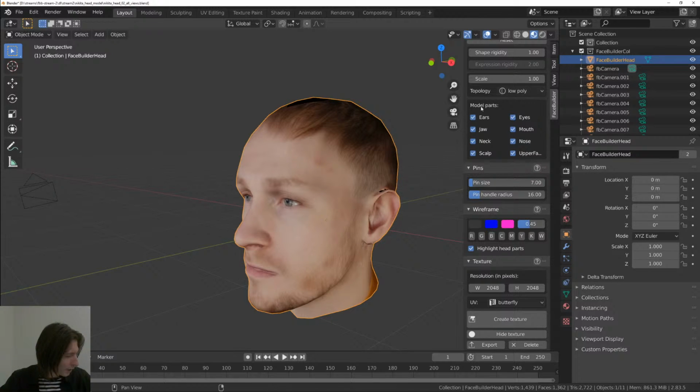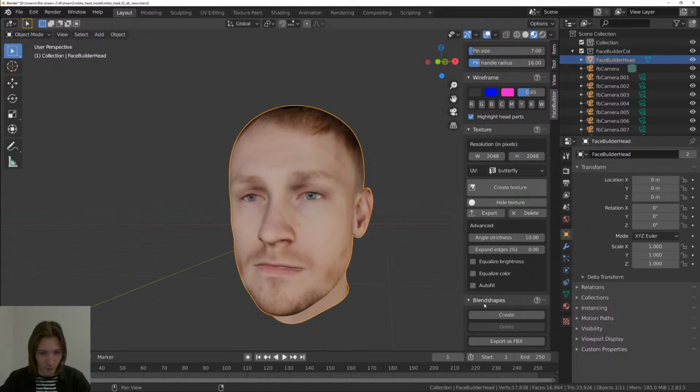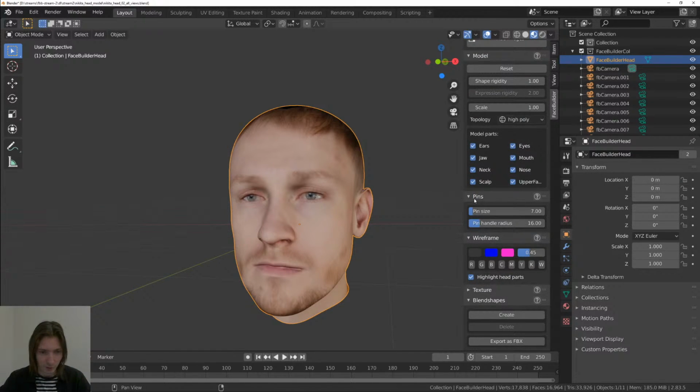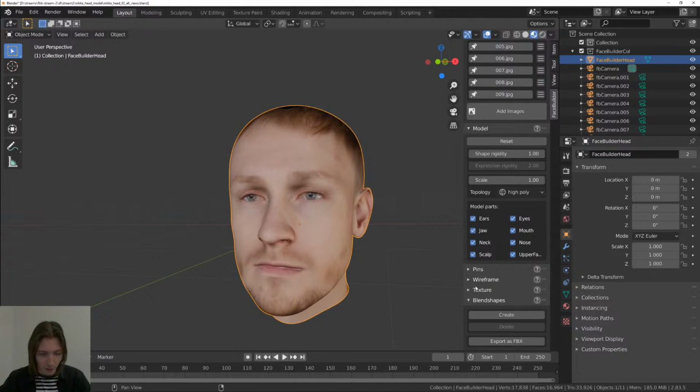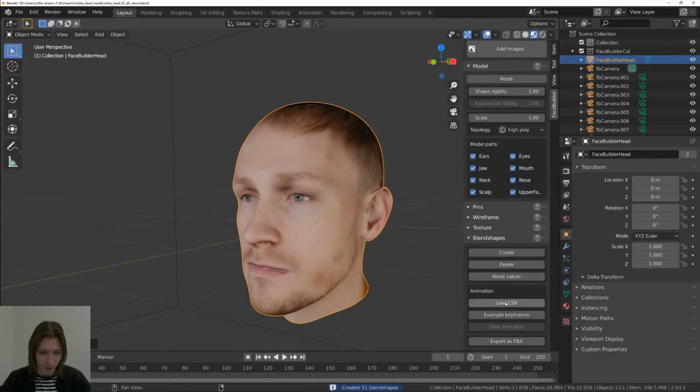Yeah, let's move on. And here we come to our blend shapes that we've been long asked to add, and we did it. As you can see, we added the new pane here that's called blend shapes, and what it means is that we added 51 FACS blend shapes, facial action coding system.